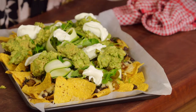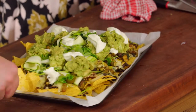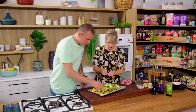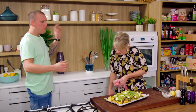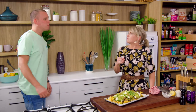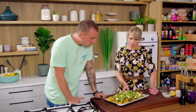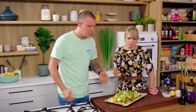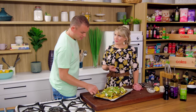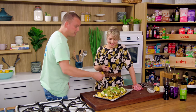Just a little bit more coriander — get into it! I'm not standing here going 'oh it needs meat' — not at all. That is absolutely stunning, jam-packed full of flavour. It's got all the good gear you'd ever want with nachos: the salsa, the sour cream, the cheese, the chips, and a heap of green veggies. That is sensational — honestly she can tell I'm genuinely happy about this one. That is ripping!